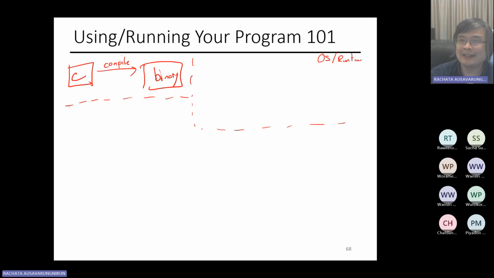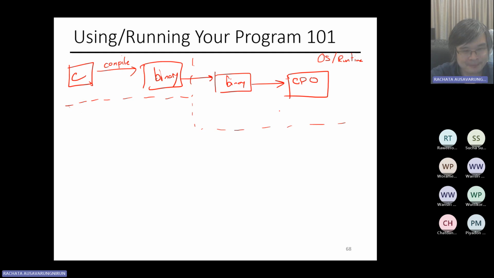Runtime, which takes your binary and then figures out what CPU should run this program.